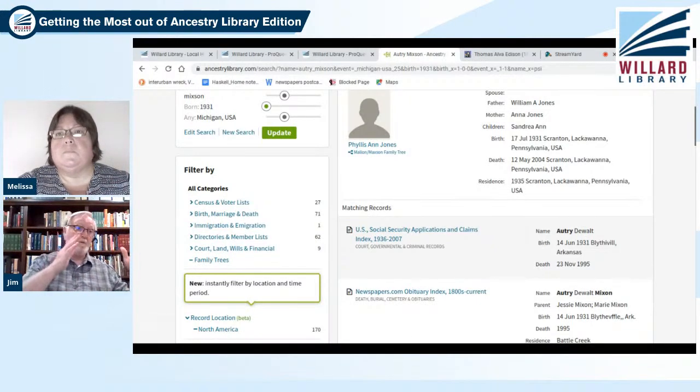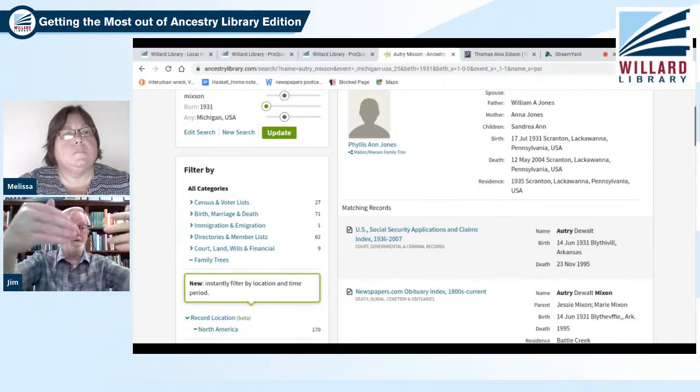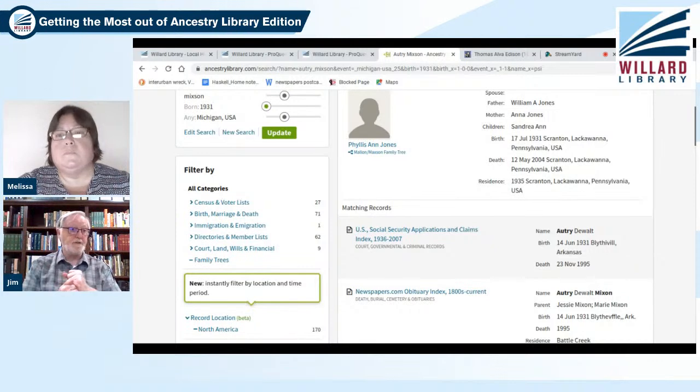When you've found all those things for yourself, do the same for your parents, and then go back and find their siblings and your aunts and uncles and the cousins. So that's good practice. But you want to try and verify what you can, and by more than one source if possible.